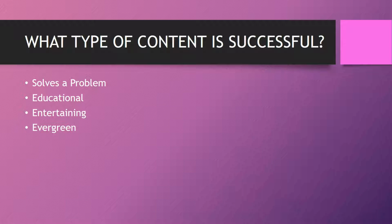You'll also want to make sure that your content is evergreen. And what I mean by this is that your content will continue to be relevant for months or years to come, rather than just useful or informative for a short span of time. While it's smart to use current buzzworthy news, and there may be posts based on time-sensitive events to drive in traffic, make sure that your content is always evergreen.